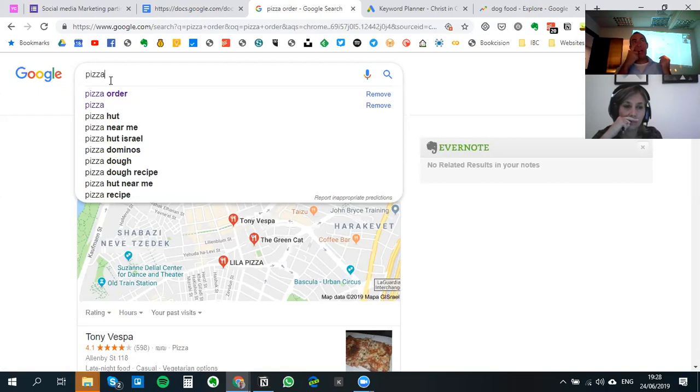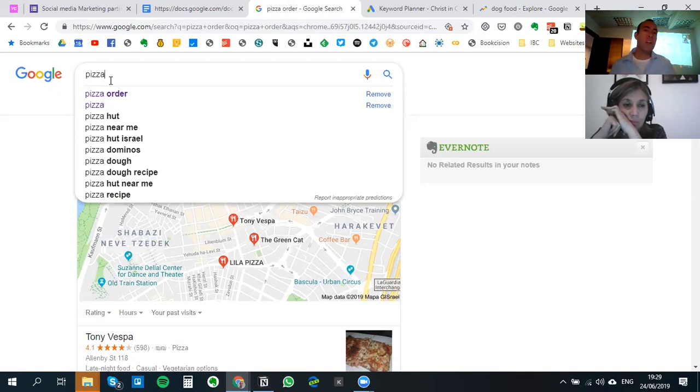The first way is the Google Keyword Planner on Google Ads itself. The second way is Google Trends. Third way is on Google search itself, okay? So you go to Google search, you start by typing a very general keyword. Let's say I'm in the pizza industry, so pizza. And then Google will give you suggestions. You see the suggestions? Those suggestions are great ideas because they are usually popular or relevant for people in my same situation.